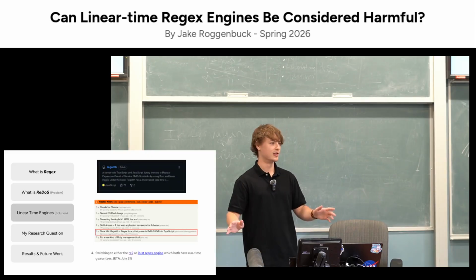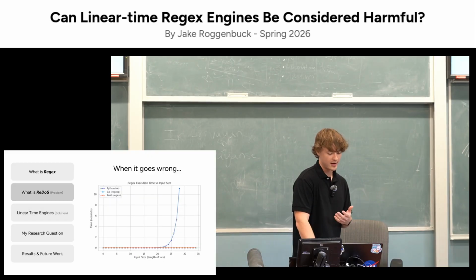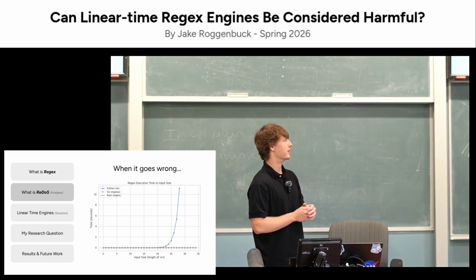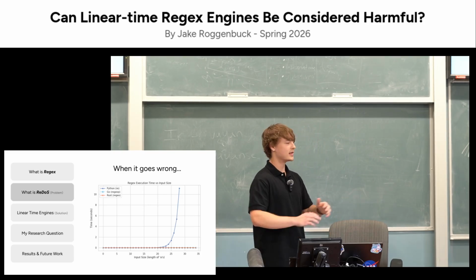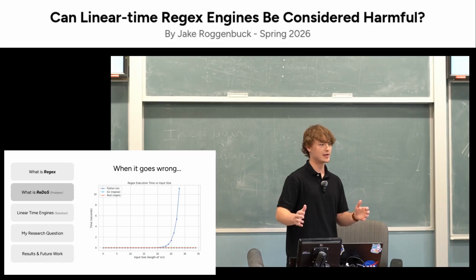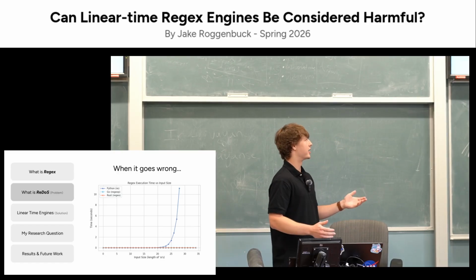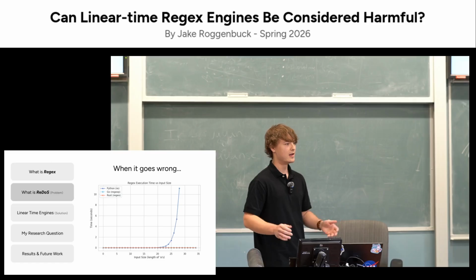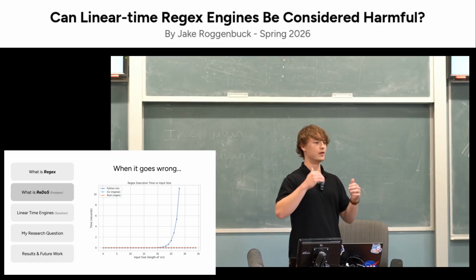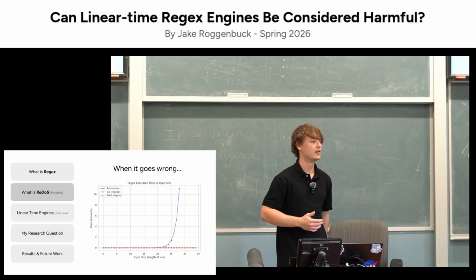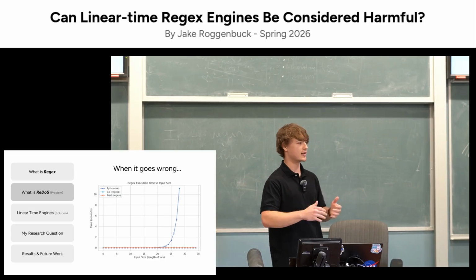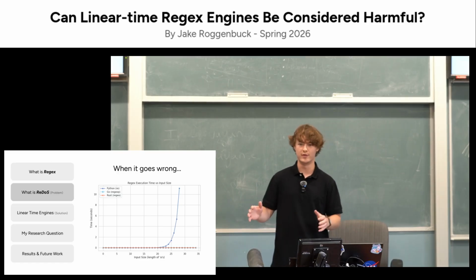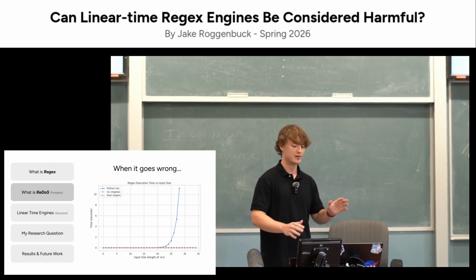But there is a solution to this, and as you can see from the previous graph, not all languages are affected here. The Python language and their regex library was affected, but the ones written in Go and Rust were not. This is not simply because they're faster programming languages. They're actually implementing regular expression engines completely differently. They take away some of the features that would allow these attacks to happen. There's two features in particular that cause these, and Rust and Go decided to make the trade-off that they don't want to include these features just to make these libraries more safe.